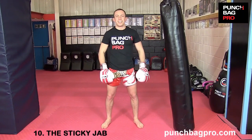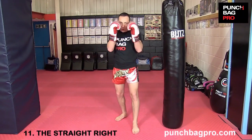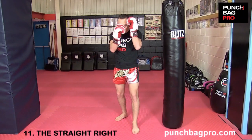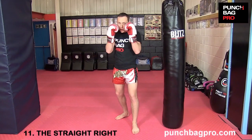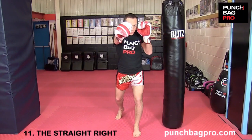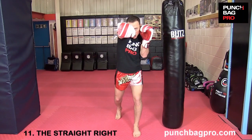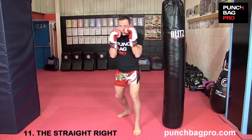Sticky jab. Your straight right goes straight down the middle, right through the inside of someone's gloves, down the center line here. As you throw it, rotate your back foot, rotate your hip, rotate your shoulder, punch straight down the line and turn your glove over at the last second. Keep your elbow in and your chin down. This is your straight right.